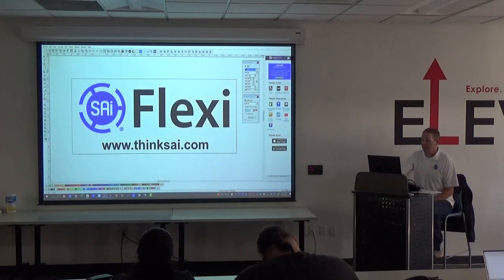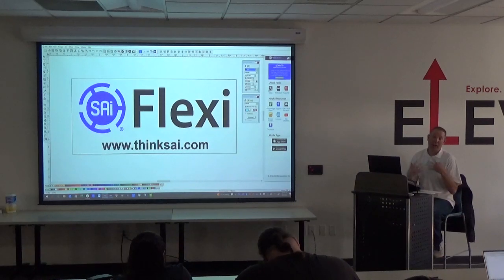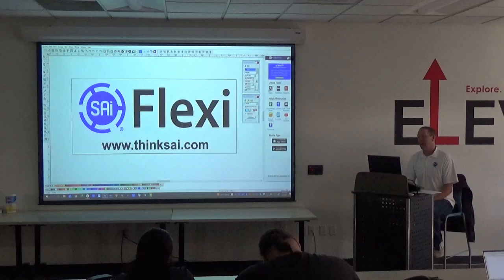The other thing is if you have Flexi 22, this is what we call our cloud window over here, which has some cool things. You get, I think it's 5 gigs, it might be 10 gigs now of storage where you can store files on our server, which if you're using vehicle graphics, that's maybe like 1 or 2 files. It's not very big.